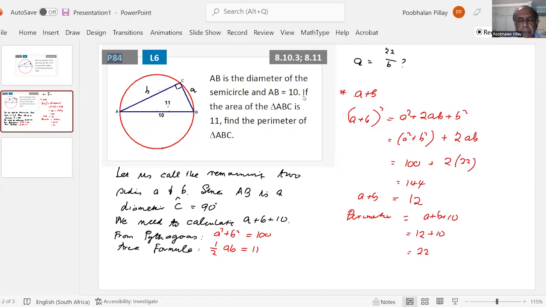Okay, so now let's go back. We are given that AB is 10, so we know the hypotenuse. So in a right angle triangle, we have named these 2 sides, so straight away the theorem of Pythagoras kicks in, and we know that the sum of the squares of the two lateral sides is equal to the square on the hypotenuse. That's the theorem of Pythagoras. So that is what I've got here. A squared plus B squared equals 10 squared, which is 100. So the diameter is flat and the other two sides are as shown. Okay, so that's the first fact which we have used, right?